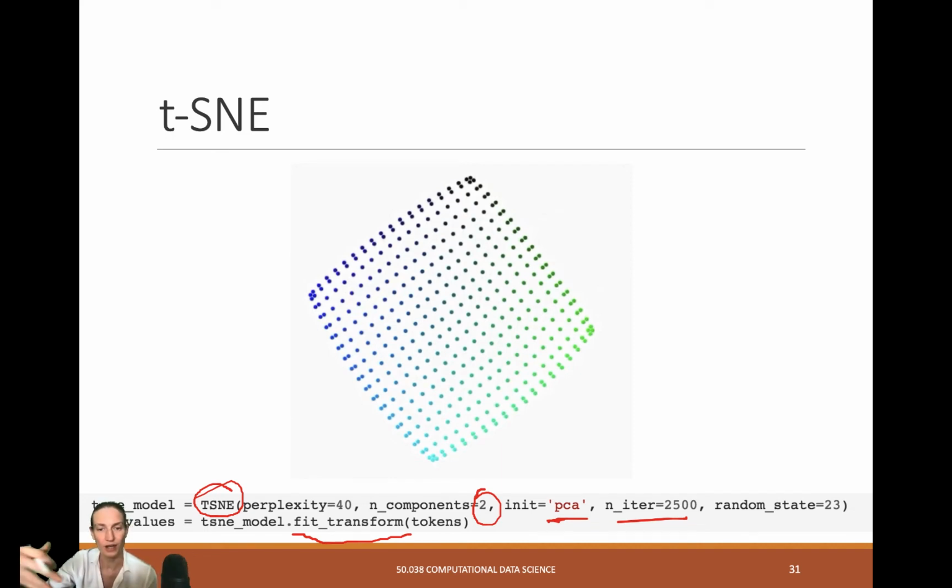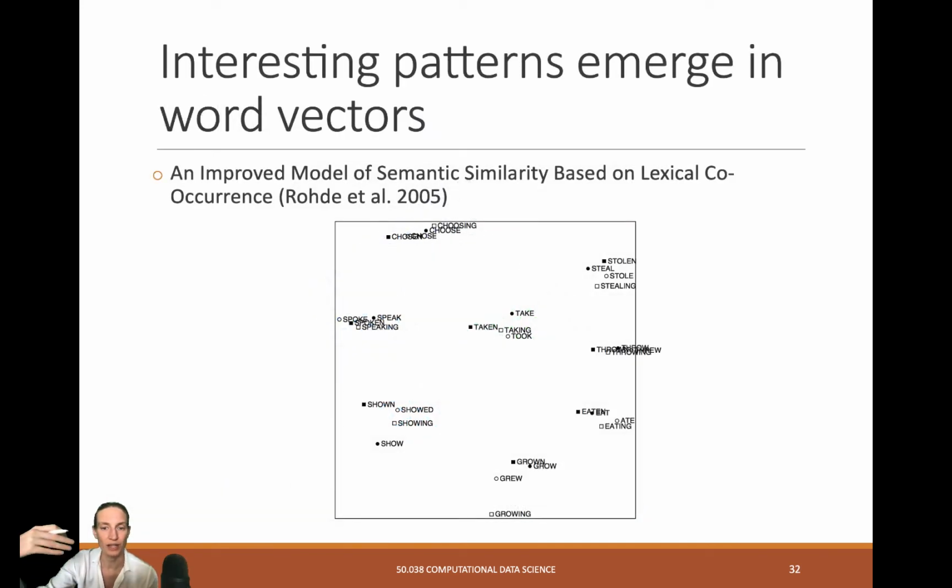So when we calculate our word vectors using a singular value decomposition, we might have, I don't know, 500 dimensions. If we then project these 500 dimensions into two-dimensional space using t-SNE, we can actually see if the model makes any sense. For instance, this is a paper from Rohde et al. in 2005, and they built a similar semantic word embedding model. When they project it into two-dimensional space, this is really interesting.